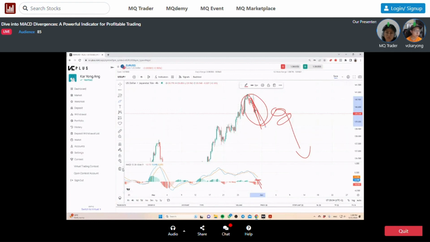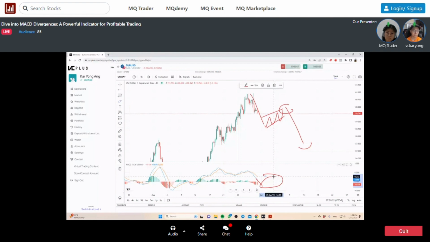But of course, it doesn't mean it's bad. Because if this comes down, this confirms a bearish trend, you can wait for a pullback and trade it from here down. And of course, you also need to look into whether the condition is still fulfilling a sell opportunity. Is the trend still there?